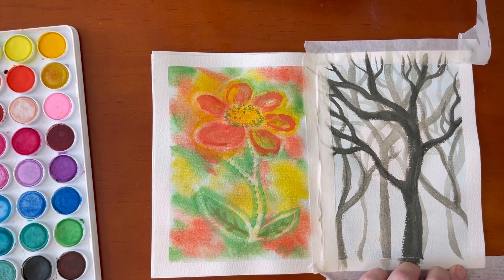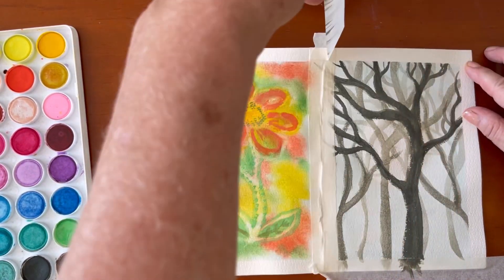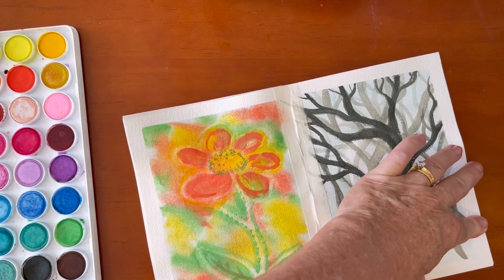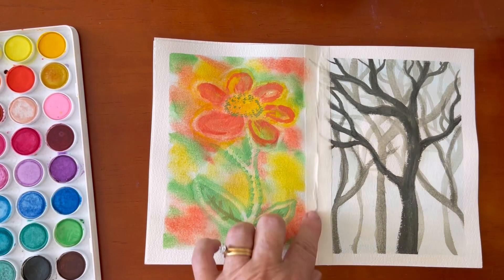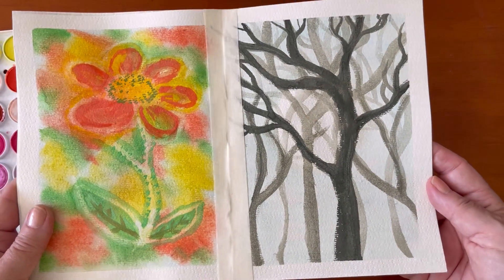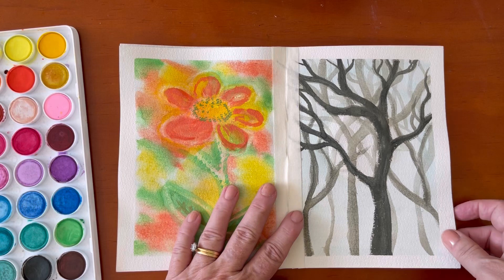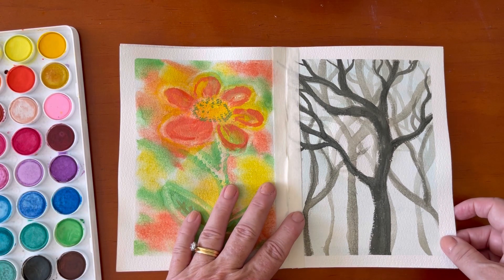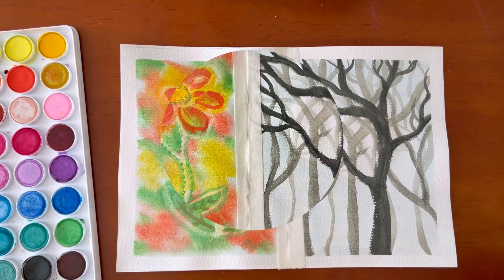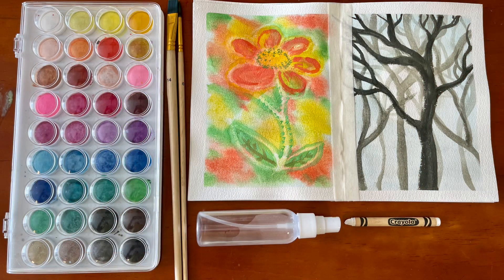Now that is dry I'm going to remove the tape so you can see the final result. It's not showing up that well on camera, but in real life I can see that white circle quite plainly through the back of the trees, suggesting the moonlight shining through. Next week in lesson four we will be looking at line and wash techniques and some more masking techniques using masking tape to create designs. See you there. Bye for now.